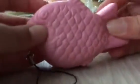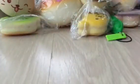This fish taiyaki fish thingy. This baby bear from iBloom. See, iBloom. And yeah, something happened to its foot. I don't know what I did, but something happened. It's Noah, and it smells like mint. Very squishy.